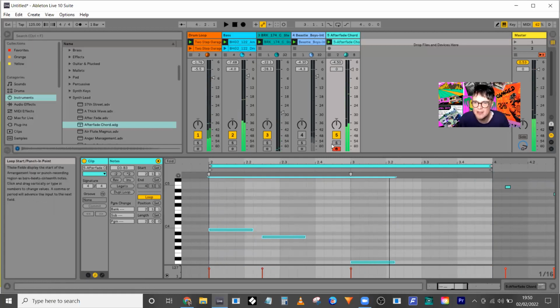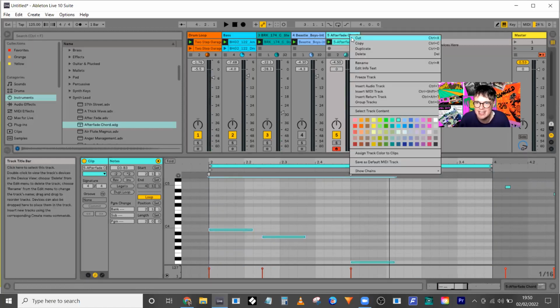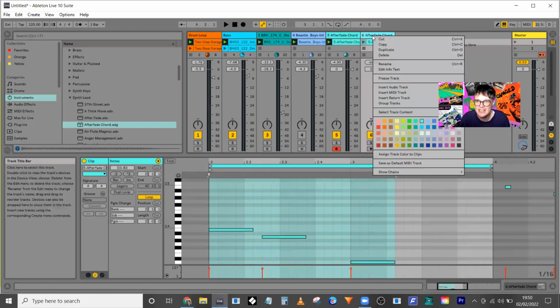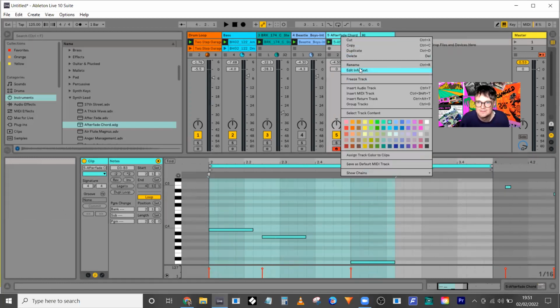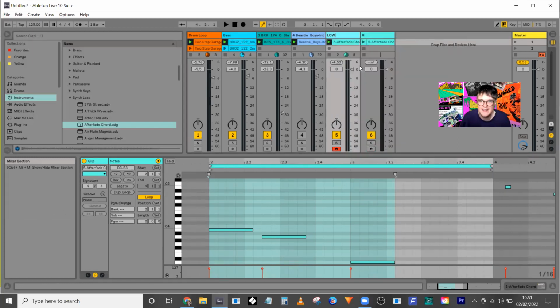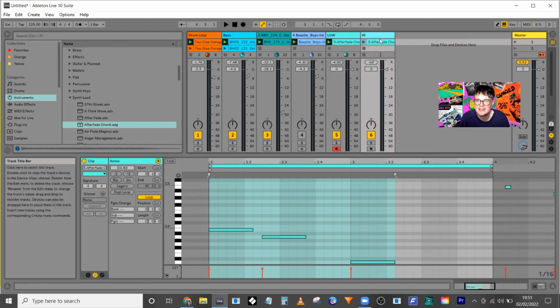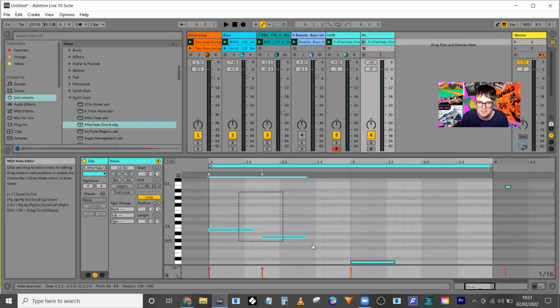What if I want both though? What if I want one that's a bit lower and one that's not? All I have to do is right click this, duplicate. I'll rename this one high, and then I'll rename this one low, just so I know. And this high one, I want to select them. Anyone remember how to shift it up an octave?